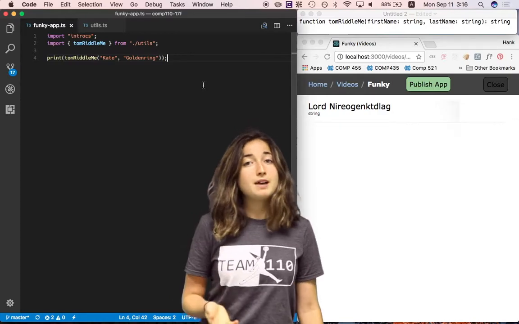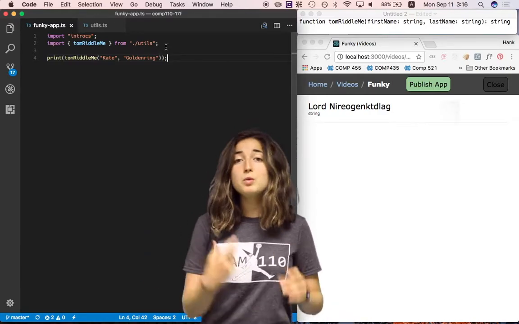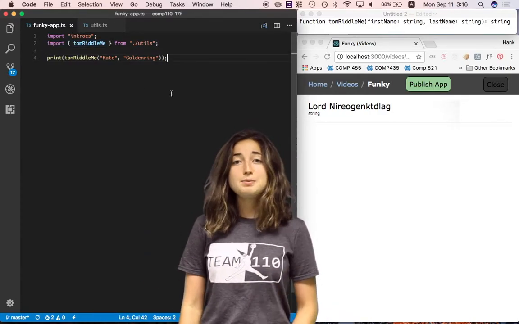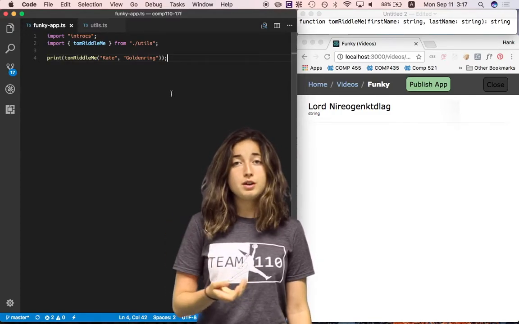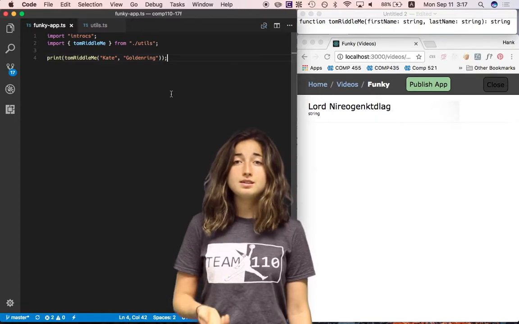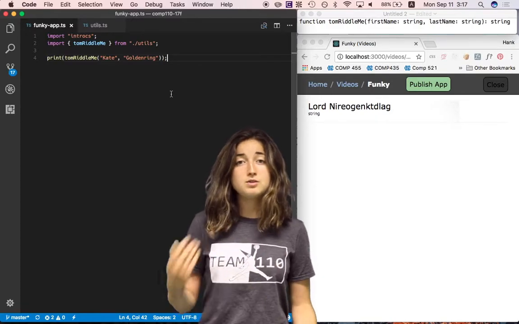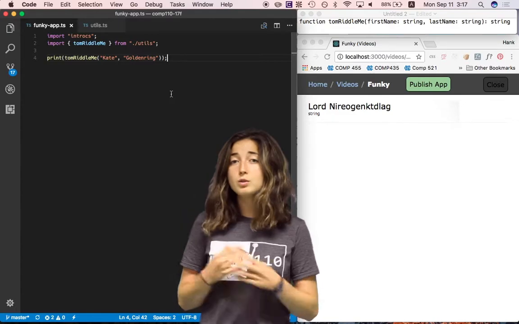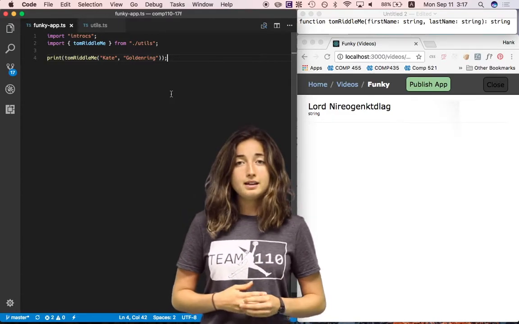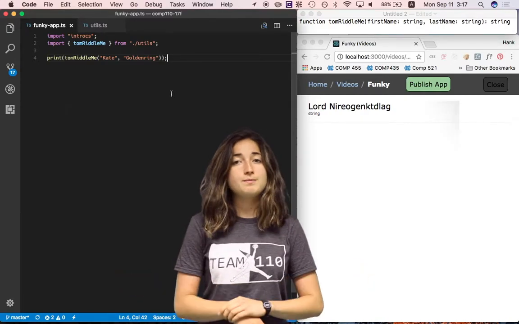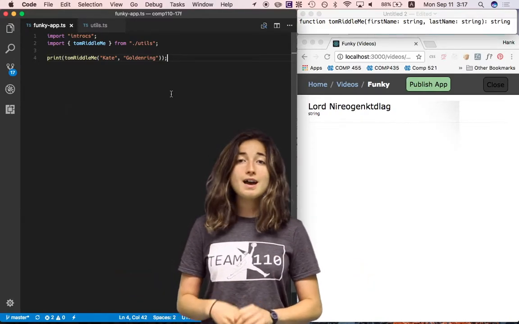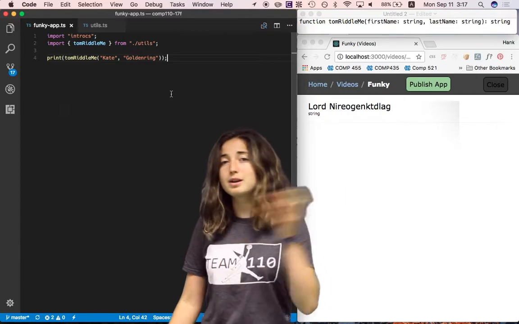The import statement we have here for tomRiddleMe won't work on your computer if you type it. That's because you don't have this file, tomRiddleMe, on your computer, like you do have the intro.cs file on your computer that you downloaded at the beginning, which you may not quite know how happened. But if you would like to use this tomRiddleMe function, we pasted the code for the function below this video, so you can go ahead and use it to make your own Harry Potter games or whatever you wish to do with it.